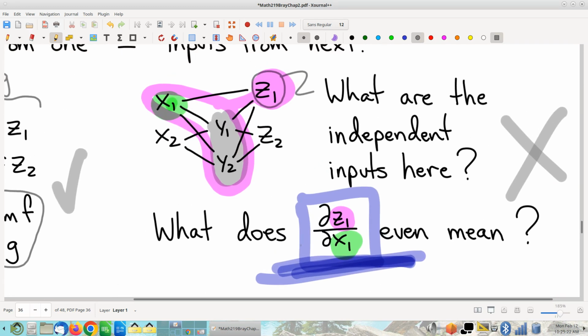If I change the values of x1, literally, in taking this partial derivative, I'm going to be changing the values of x1. Well, y1 depends on x1. If you change x1, you're going to be changing y1 too. You can't hold it constant. So I don't even know what this means. Everybody see the nasty problem that comes about here, right?